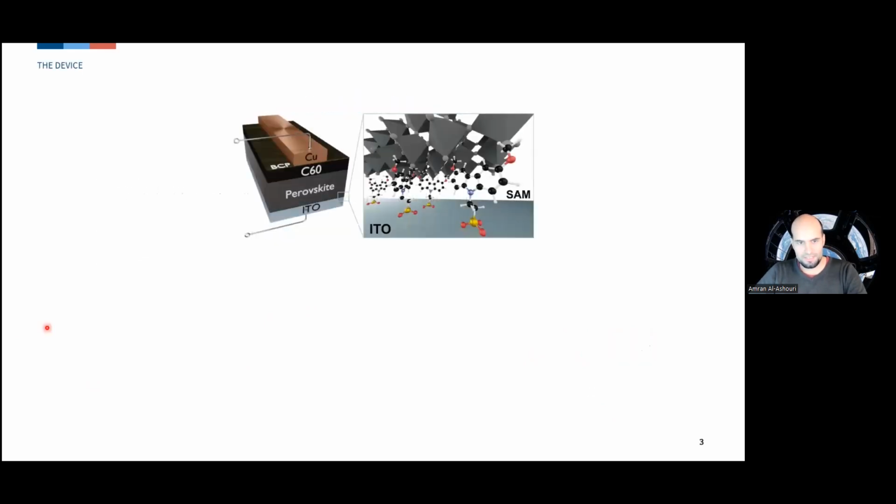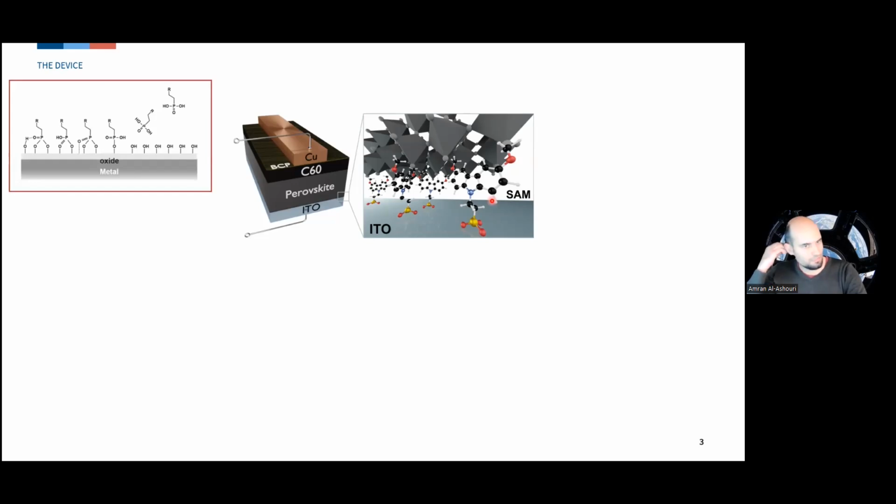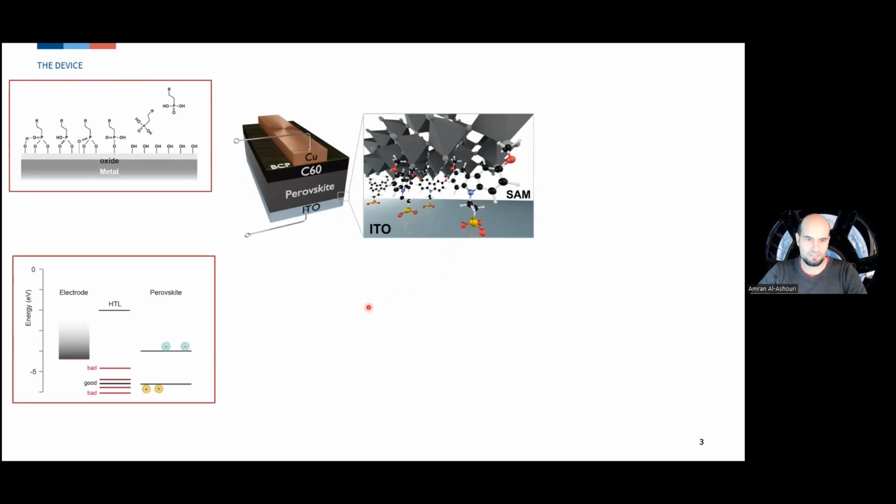So this is a device-oriented talk, and the device I was mostly working on in my PhD is depicted here. Pretty simple. We have two electrodes, copper and ITO, the perovskite in between, and when you zoom in close enough, then you would see organic molecules in this interface that self-assemble. Most of my work was dedicated to optimizing the formation of these molecules, then asking the question, what is the hole accepting layer doing, and which energy levels do these molecules have?